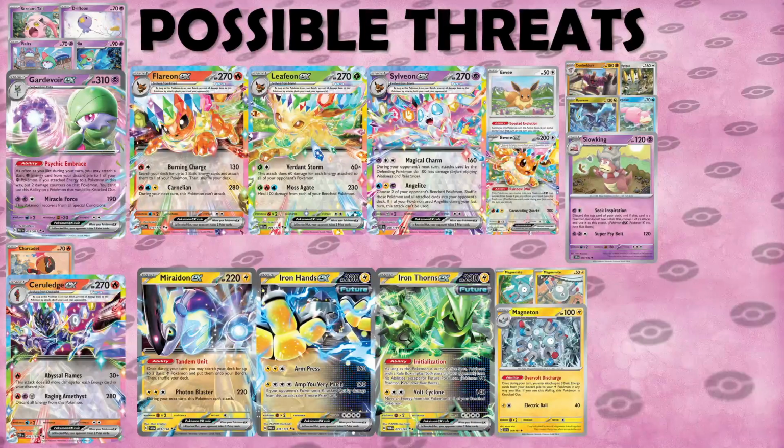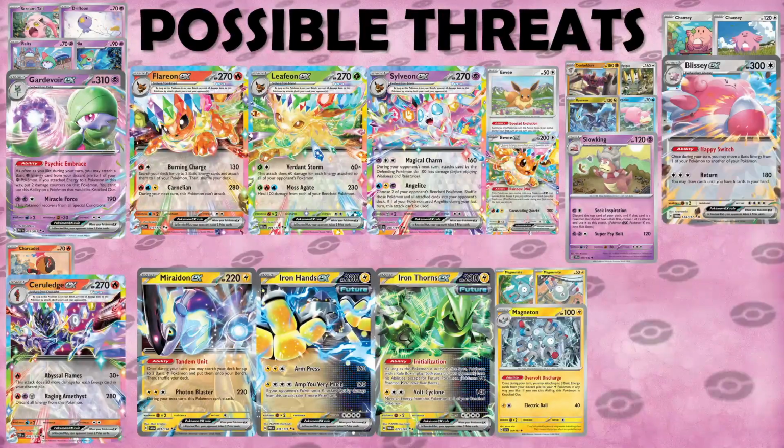Regigigas, Conkeldurr, Kyurem, that gives you options to spread, as well as have really high damage output at your disposal. It does require a bit of setup for that Seek Inspiration to come off, but it can come together for some ridiculous plays. Blissey EX had that surprising finish at Fukuoka, so definitely one to still consider.